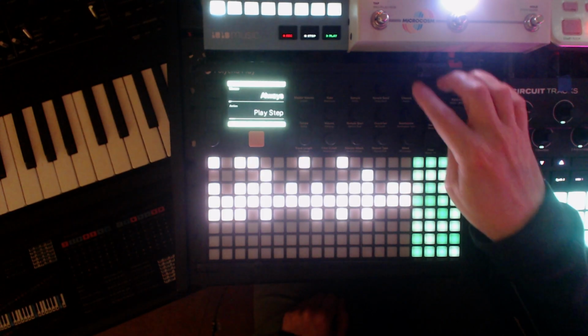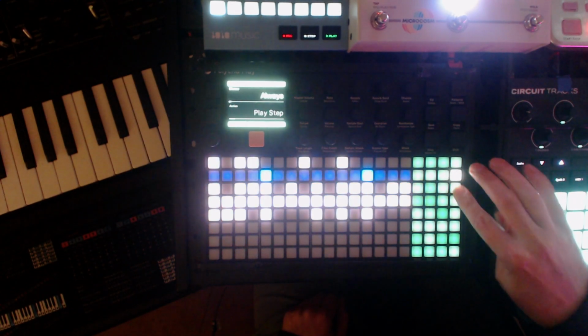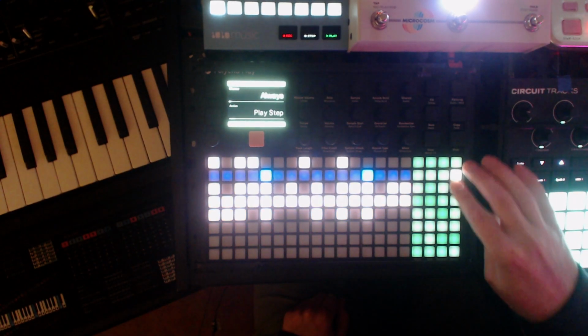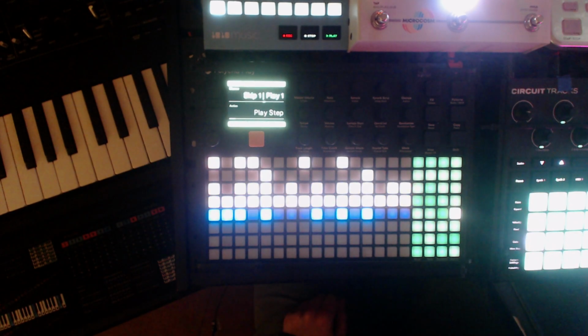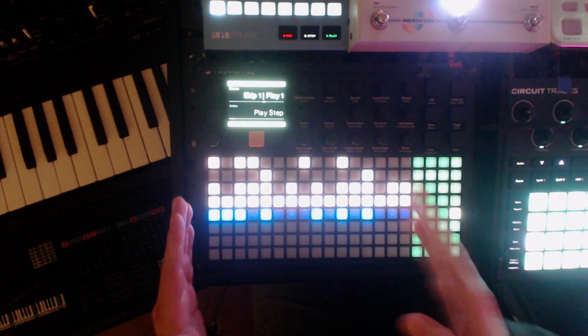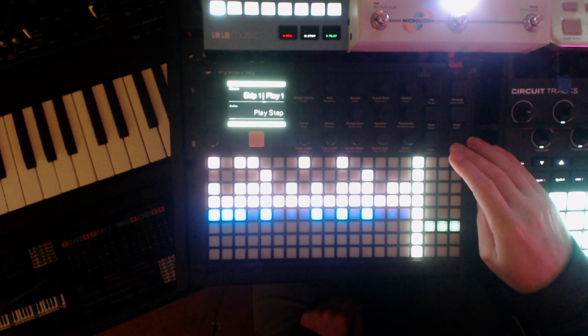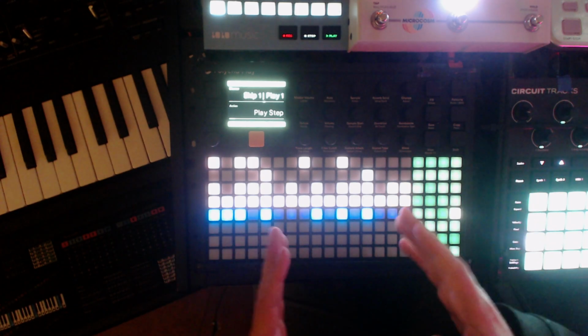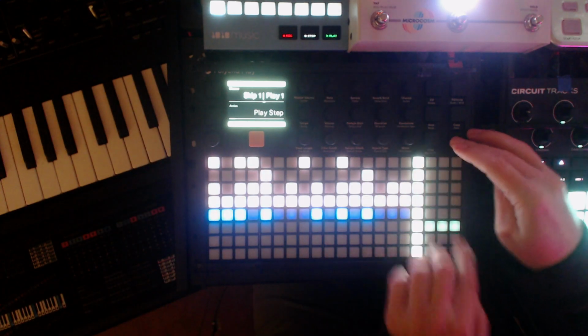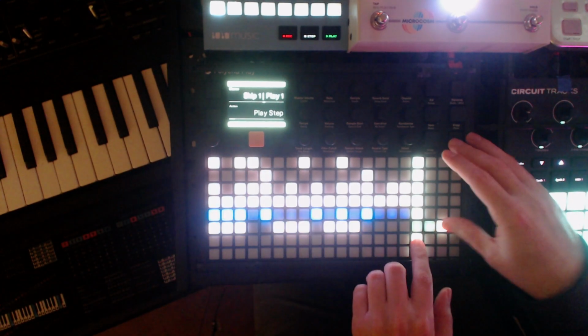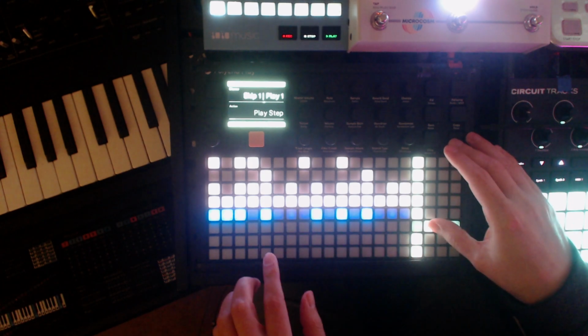Going into chants here. Let's see, do I have anything? So I think I mentioned that the bass line, it skips one, then it plays one. There's another way to sequence that out. So there's 16 steps visible right now. It goes up to 64. This one here, this is that glitchy melody.